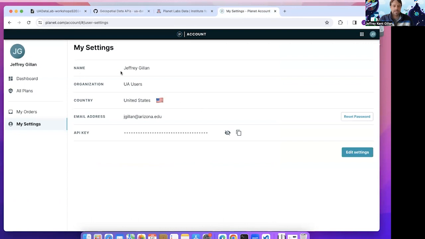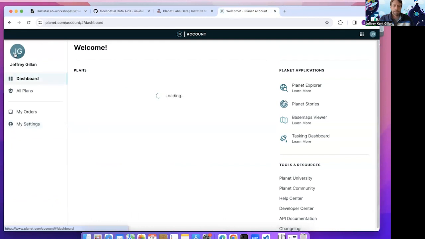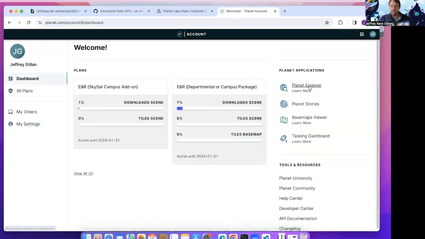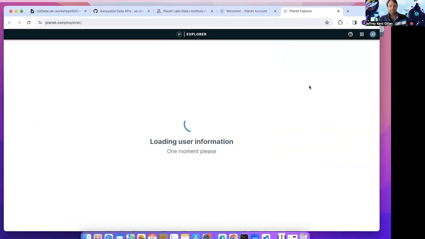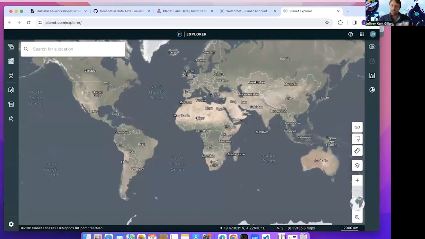So let me give you a quick little example here. If I go to Planet Explorer, this will open up their graphical user interface to search for data, right?